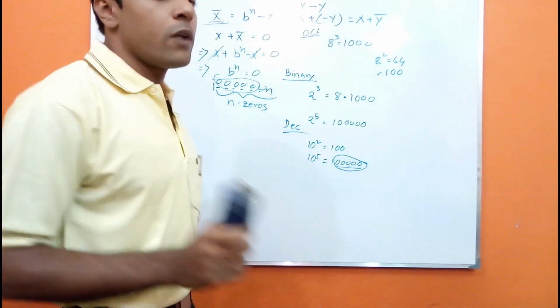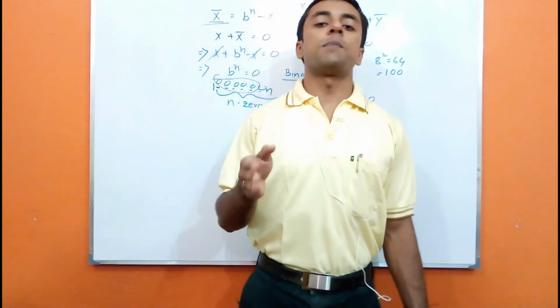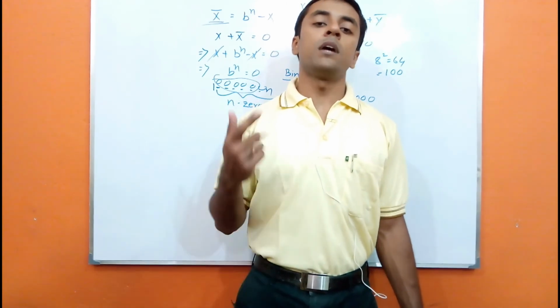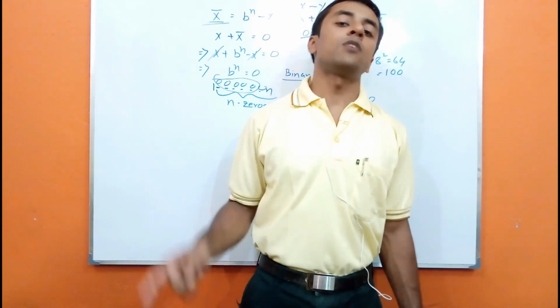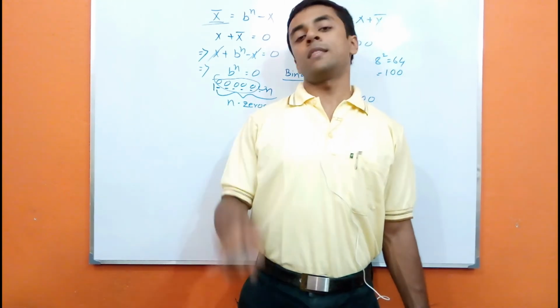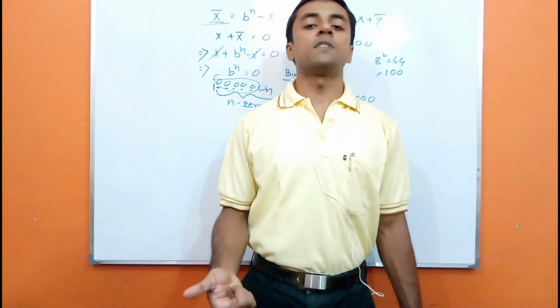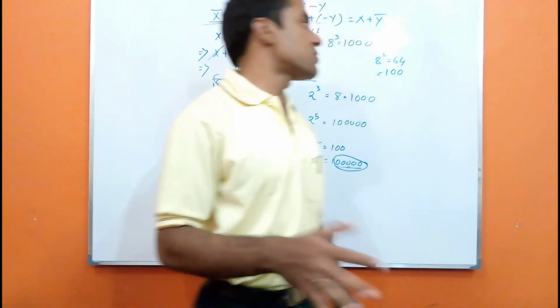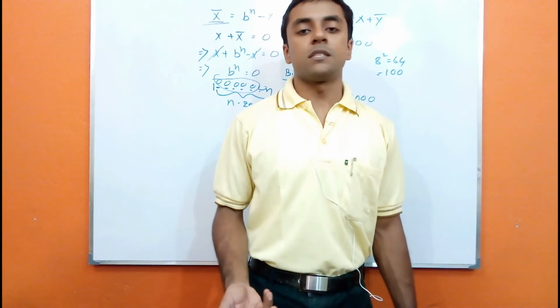So why are we studying this complementary number system? To perform the subtraction operation using an adder. How are we achieving it? We are trying to find out the additive inverse of a particular number, so that we can add that number with another number and we can get the result of the subtraction using the adder circuit only, right? I hope you have understood it. If not, please rewind the video again. It will be very clear. It's a very simple topic, right?